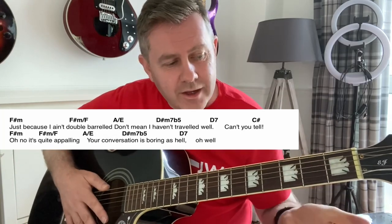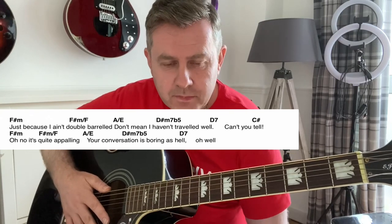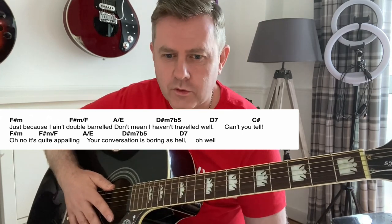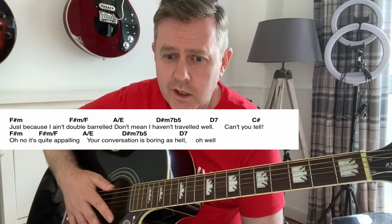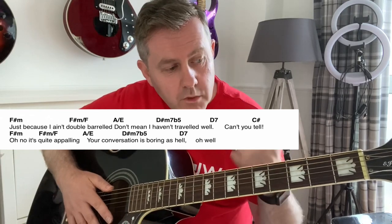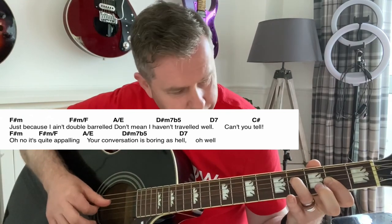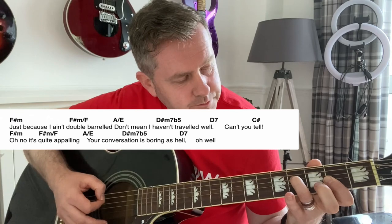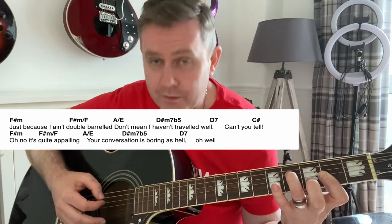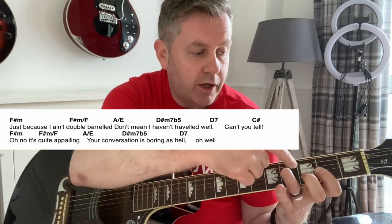So get that rhythm right. Now the next little section is made and it's very Beatle-esque. If you look at the chords which I put on the screen: F sharp minor, F sharp minor slash F, or F sharp minor slash E sharp, A slash E, D sharp minor 7 flat 5th. It looks like a right mouthful, but really all we're doing is playing the F sharp minor like that, with the fourth fret of the D string and our finger on the second frets of the G and the B. Really all that's happening is on this D string — we're just descending one fret at a time.